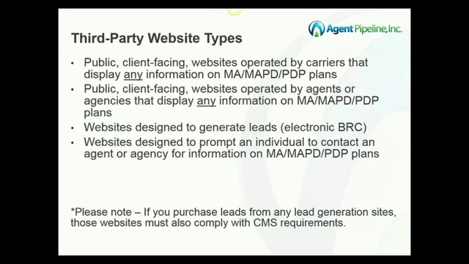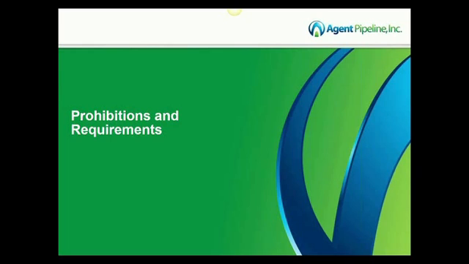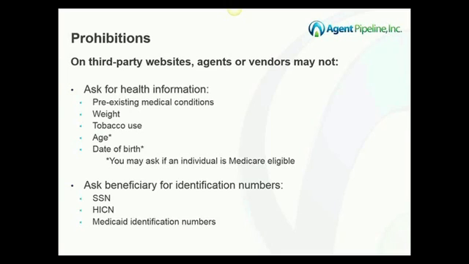Okay, so we're going to move into what you can and can't have on your website. That's really why most of you are probably here. We're going to start with what you can't do, since that always seems to be the longer list when it comes to CMS. So on your third-party website, you or a vendor cannot ask for health information.